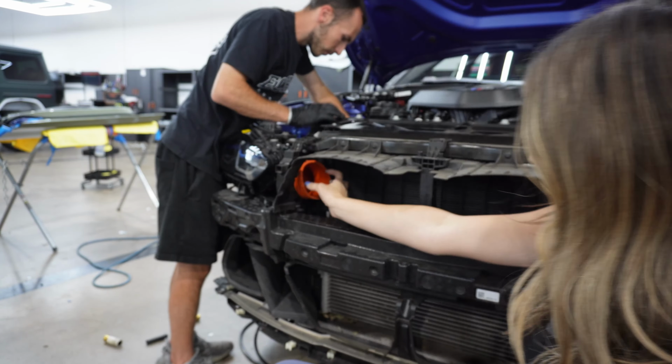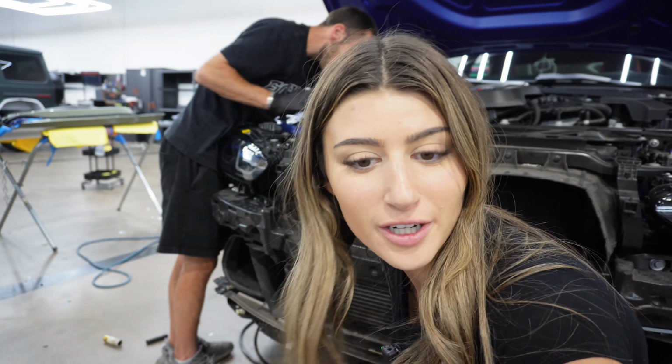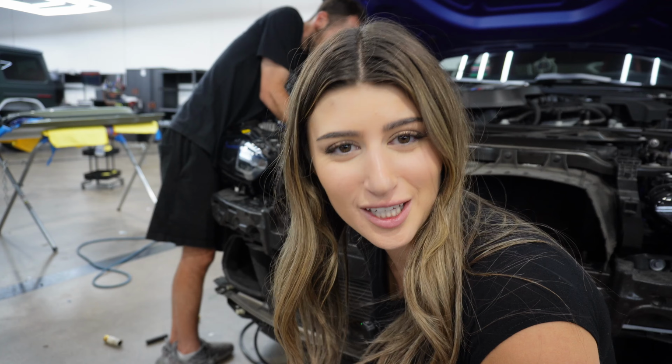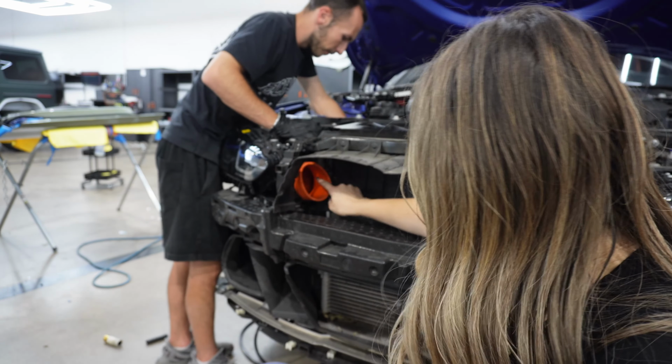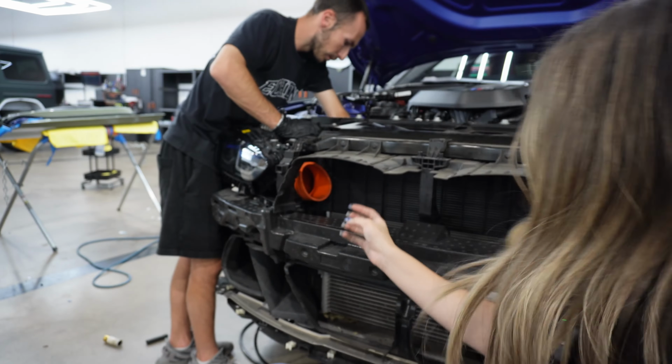So with the hole right here, we fed this through there, and not gonna lie, it's really, really challenging. But now that that is in there, you're gonna take the filter and attach that to the front.